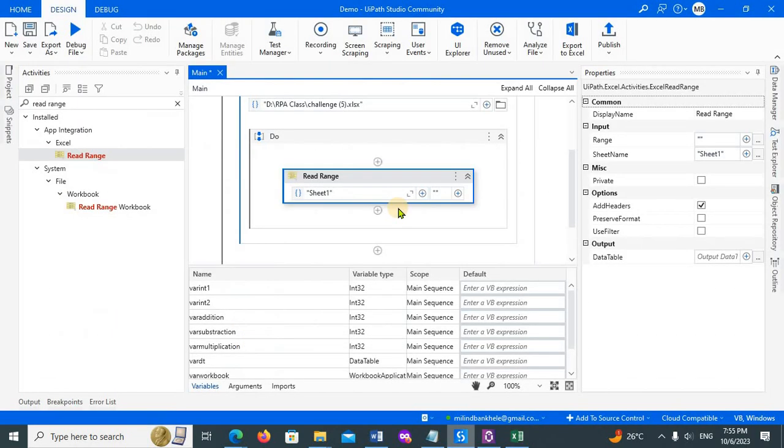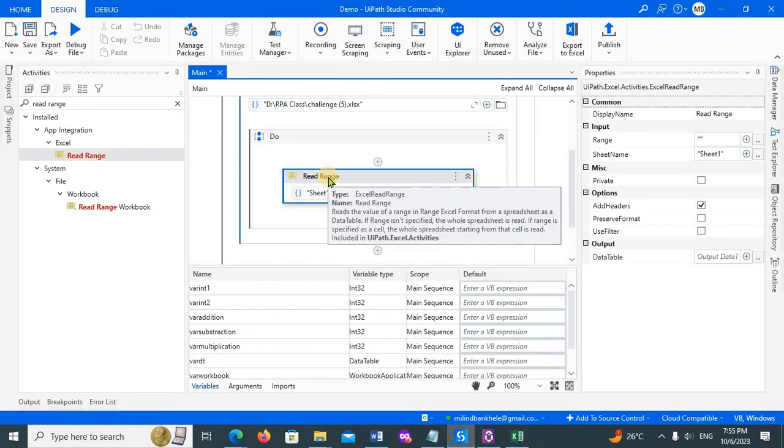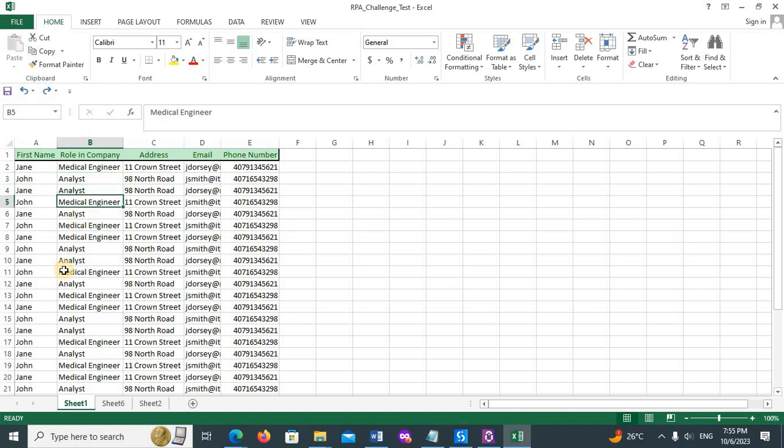With the help of Read Range, I can read the whole data from this specific Sheet1, or I can read only specific range data. Range means, for example, if I want to read only the specific data, I can read that as well.